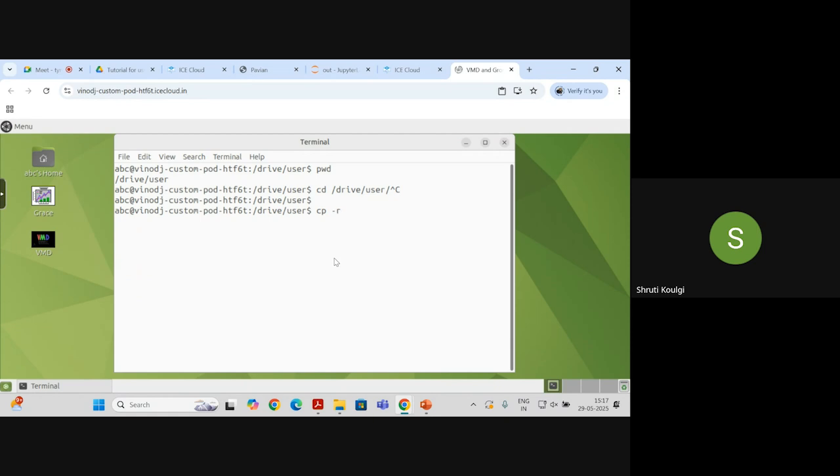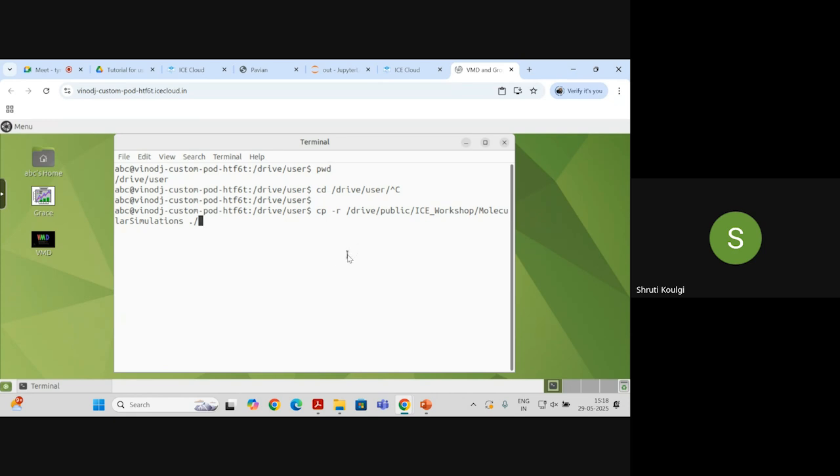In the morning, you saw the cp command to copy a single file. If you want to copy an entire folder, you have to give option -r. It will copy recursively: /drive/public/ICE workshop/molecular simulations and a dot.